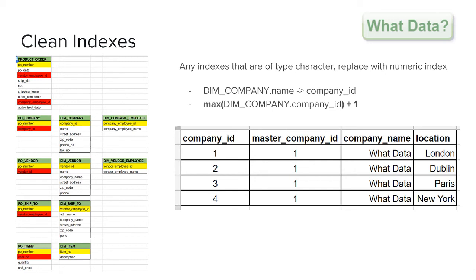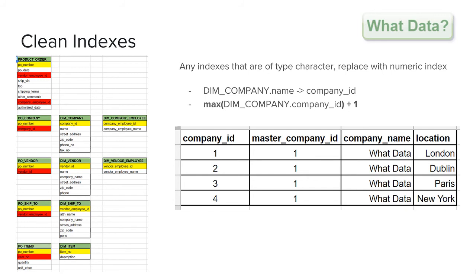In addition, we may want to also record which account is the master account for WhatData by adding a master company ID field. If the master company ID equals the company ID, this informs us that it is the master account, and all subsequent accounts can be placed under the master account by making reference to the company ID.